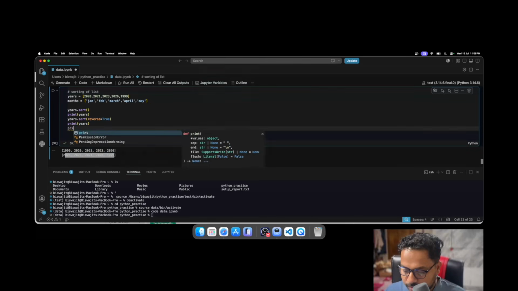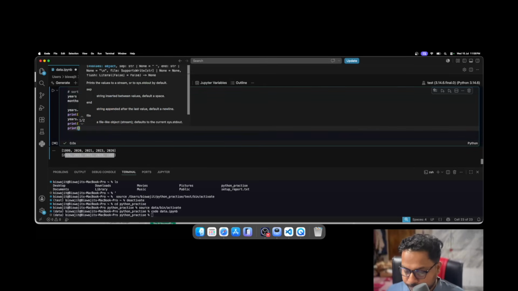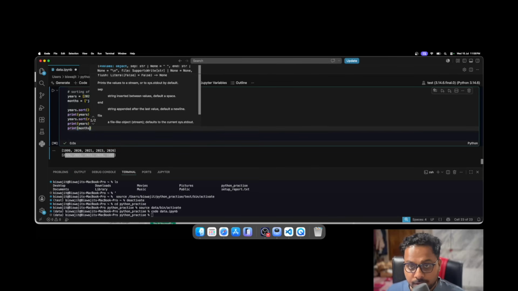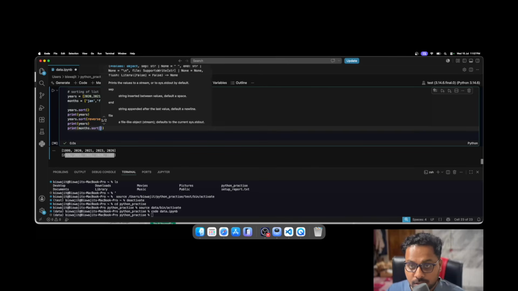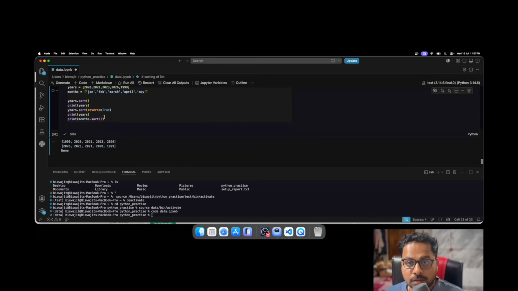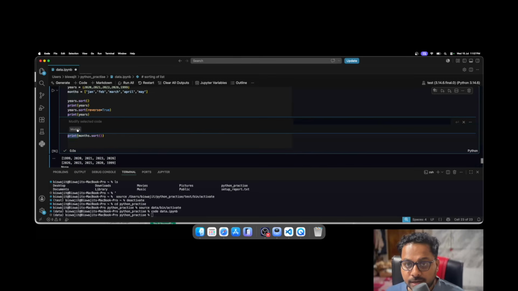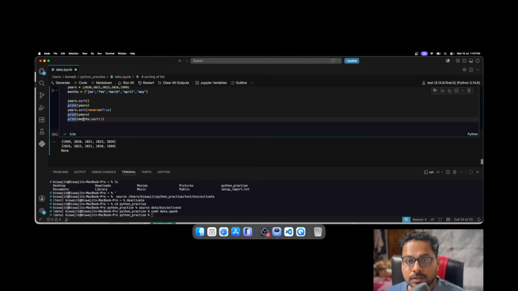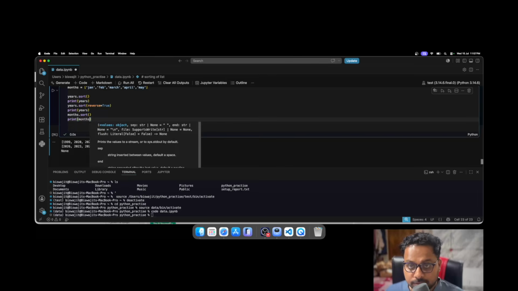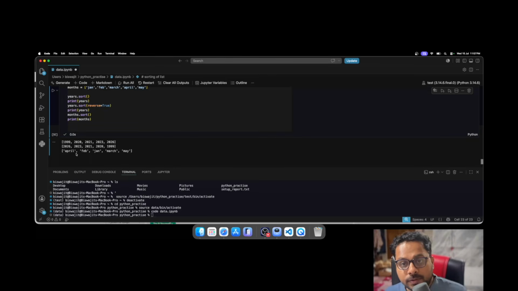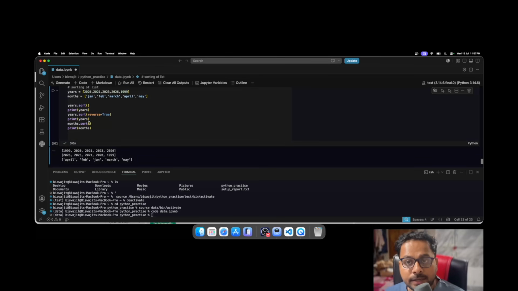Similarly goes for the second list, that is months dot sort. Since it doesn't return anything like that, it cannot just use print over here. Okay, I will just use this one and I will just print months. Let's see what it sorts by. It will obviously sort by ascending order, but it sorts according to the first elements in the alphabetical order.